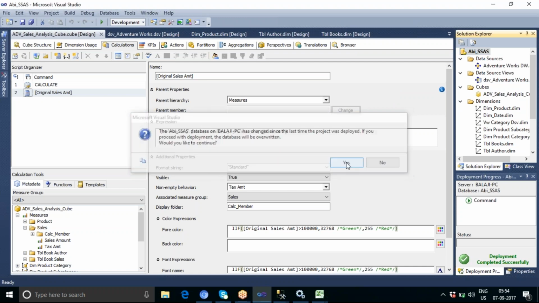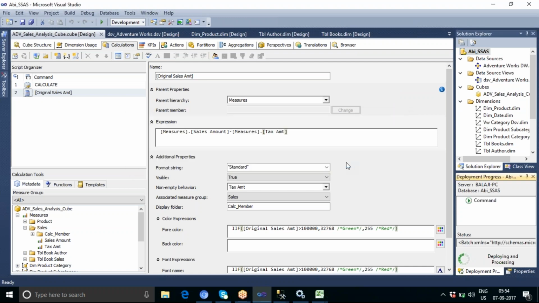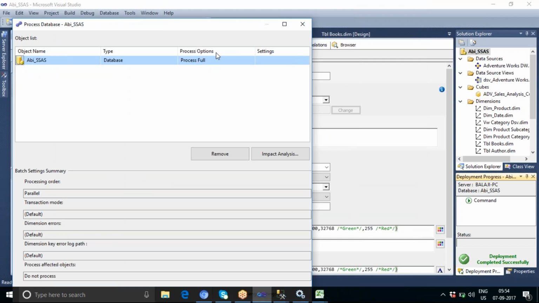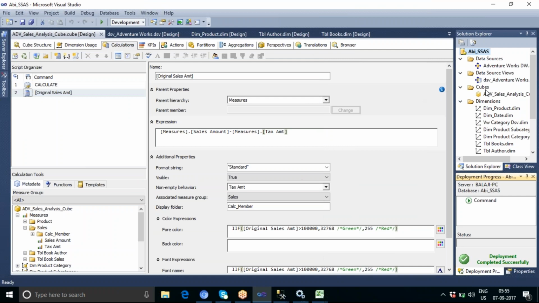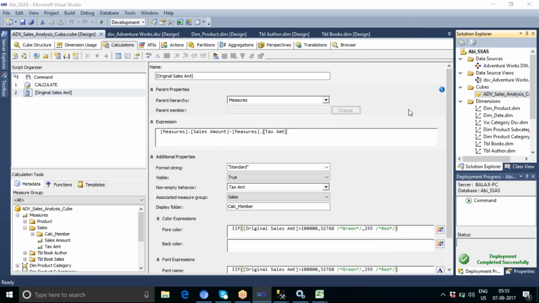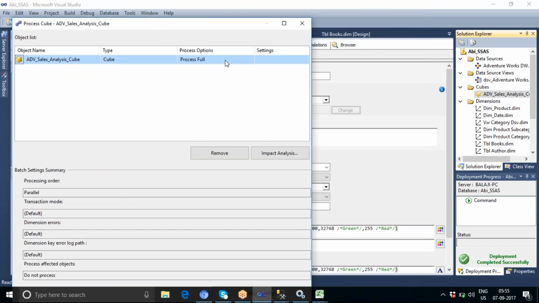When you try to process, we have some processing options, like process full. You can see we have processing options, and under this we have some options here. We have different options at solution level and at cube level. If you try to process a cube, you will see different processing options here.